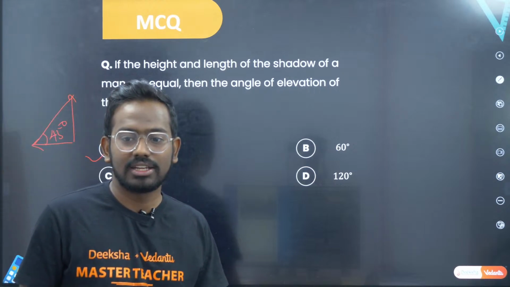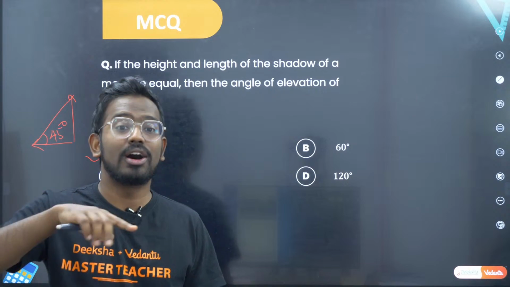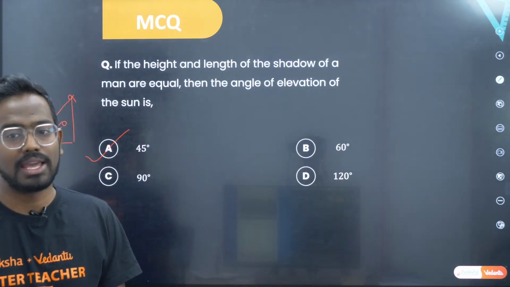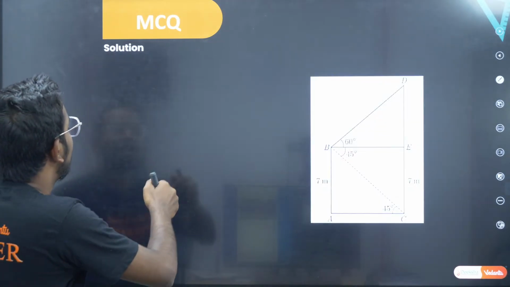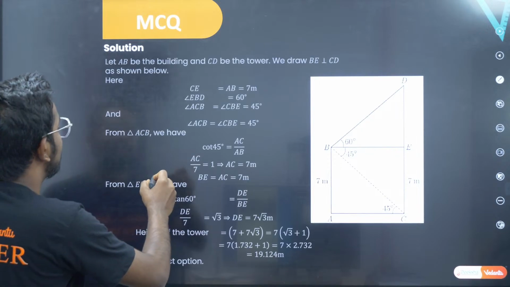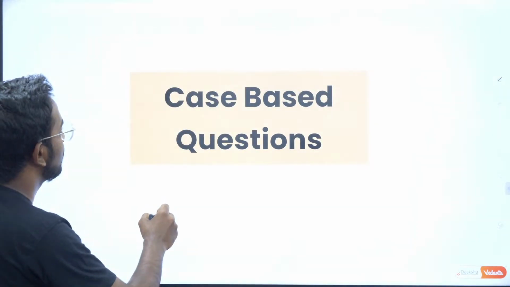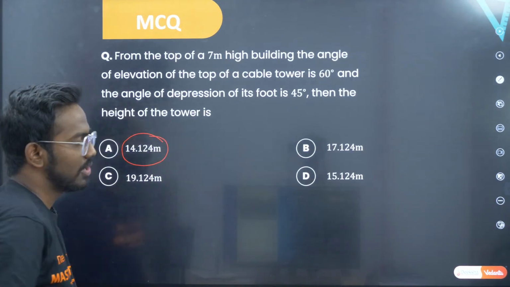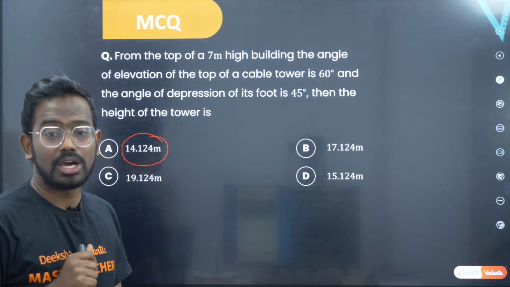Sir, can we leave it at 20 root 3 minus 1? See, if that is a short answer question or it is a descriptive question, then definitely you can leave it as 20 root 3 minus 1. But since the question over here is basically with the options, you'll have to get the right options, no? So your job is to get the right options. So in that case, you'll have to solve till here. Okay? Yes. Netra Narayan, hope your doubt is clear.